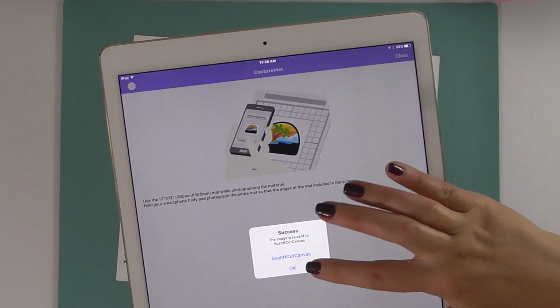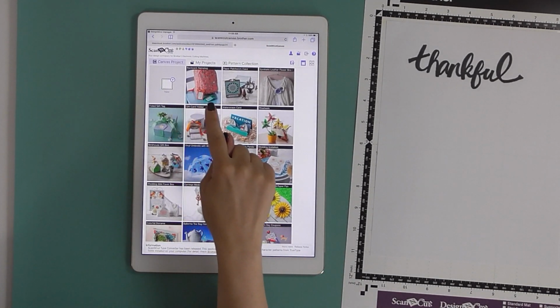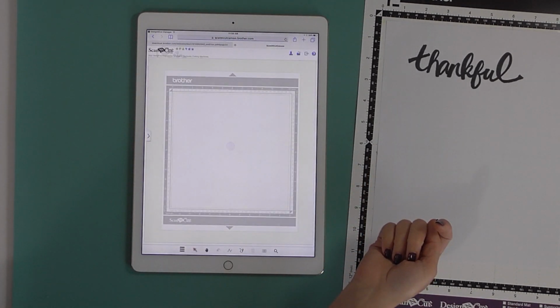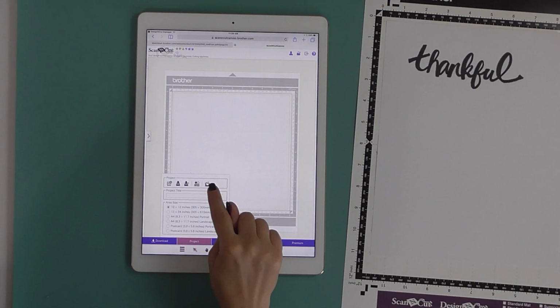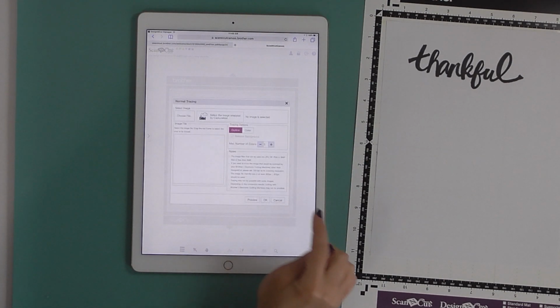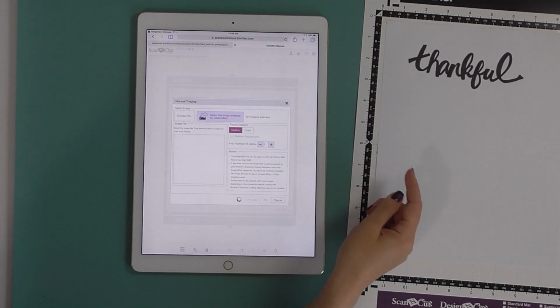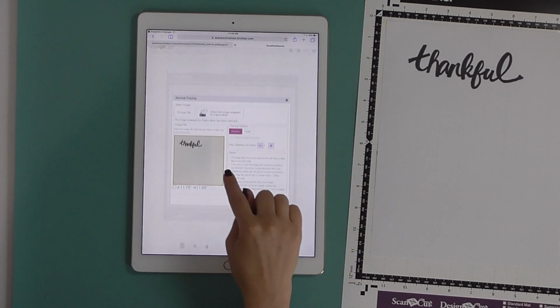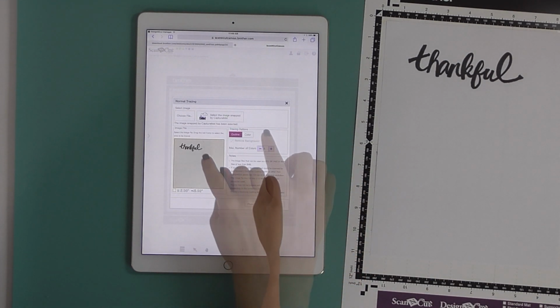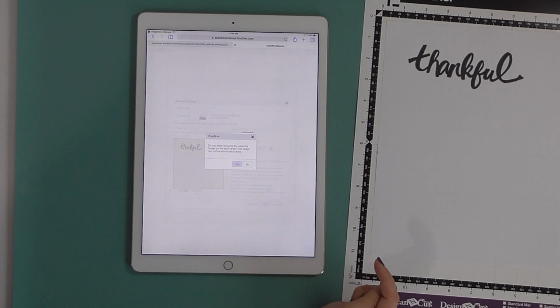So now I'll just hit ScanNCut Canvas, and that will open that up. And then I'll click on New and go down to Menu. That's those three little lines at the bottom, and click on Project, and then click that image tracing icon on the right. And I'm going to do normal tracing and select the image that was snapped by the capture mat. And there it is. And so I can go ahead and crop that down. And then I'm going to choose the color option for the tracing and click OK and yes.